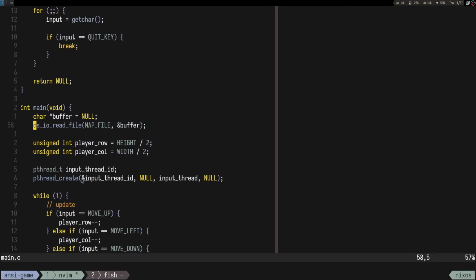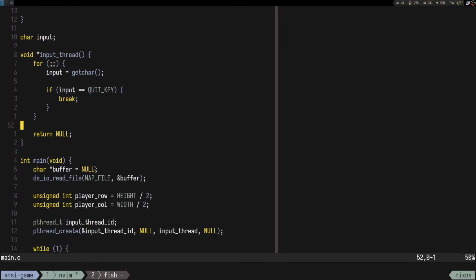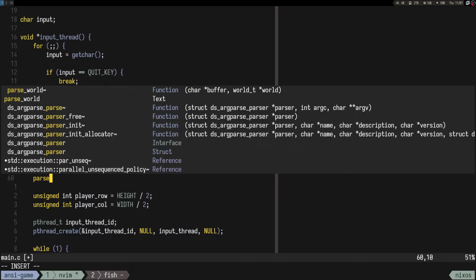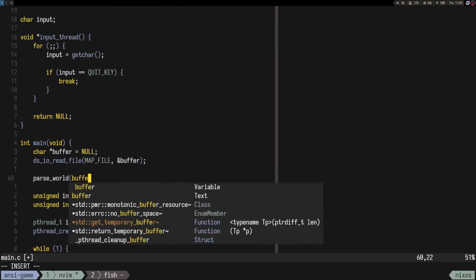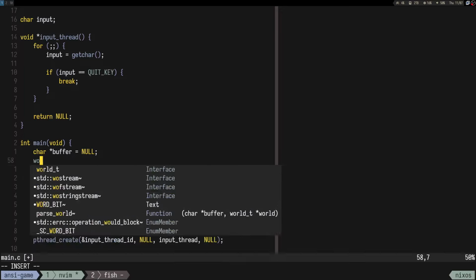Yeah, whatever. Okay, so then we want to parse world. That's one thing. The next thing, parse world, and we pass in the buffer and probably a pointer to world.